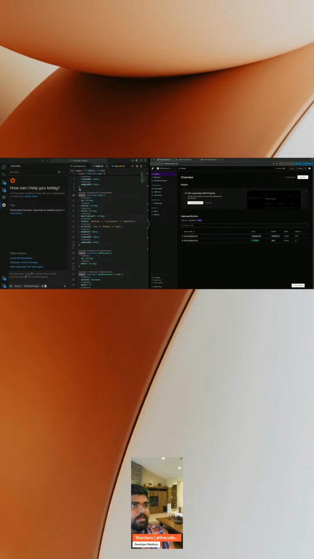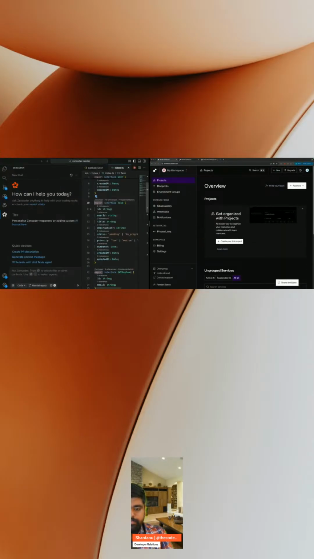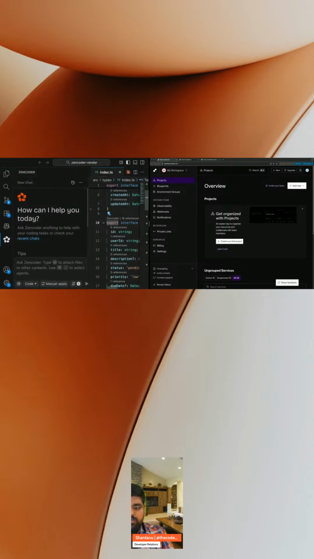Let me zoom in a bit. Installing Render MCP is the first step that we'll take. We'll be following a bunch of steps here to host our application directly on Render. First, make sure that you have an account on render.com, and once you've created an account, make sure you have added the payment method as well. Payment method is pretty important because the instance that you'd be creating requires a payment method.